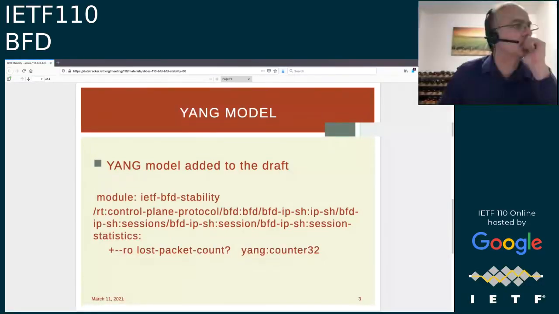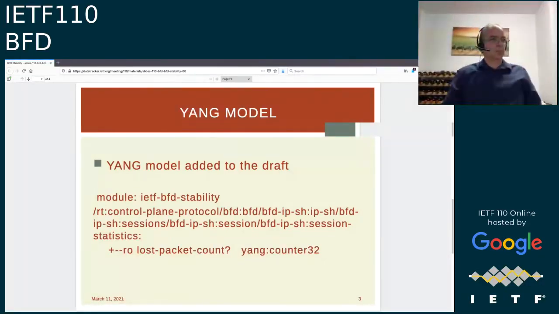Fairly small Yang module, but it does require, I guess now, a Yang doctor's review, which I think Rashad has already initiated. And it also necessitated an update to the IANA considerations section and the security considerations section. So those were the changes for this particular draft.